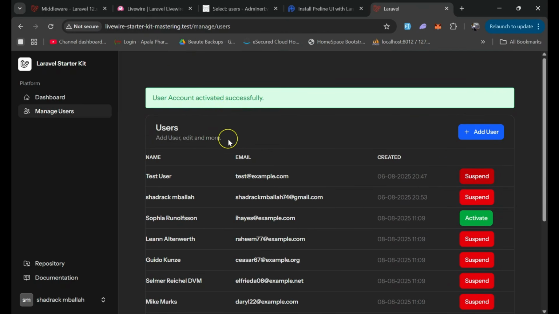In the next video, I'll show you how to add the roles, how to manage those roles, how to assign a role to a user, how to create permissions, and then assign those permissions to that role. And then if you assign that role to a specific user, then that user will have that specified access to the specified resource. So I'll show you that in next videos.